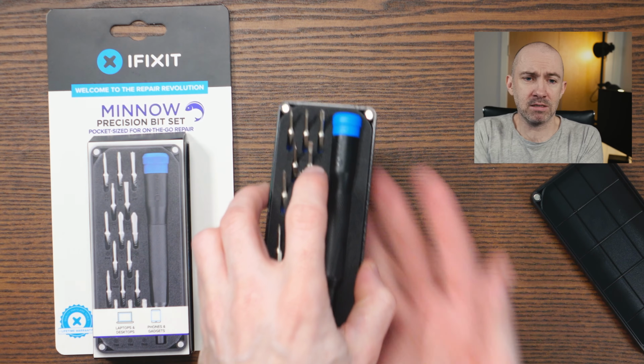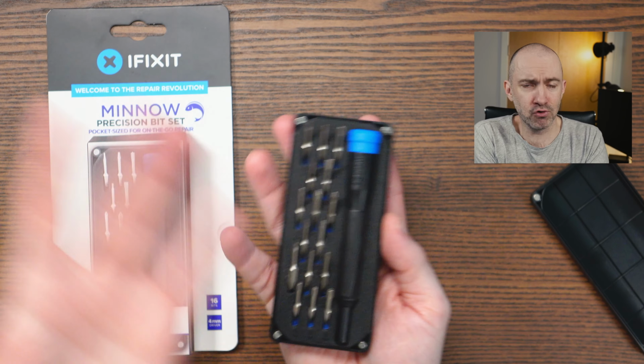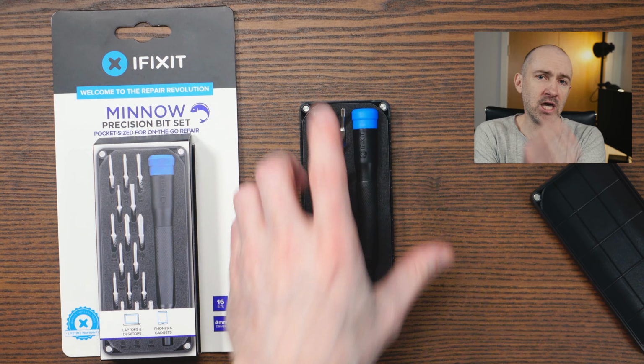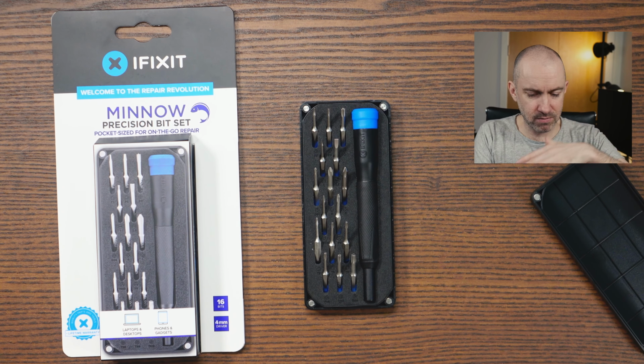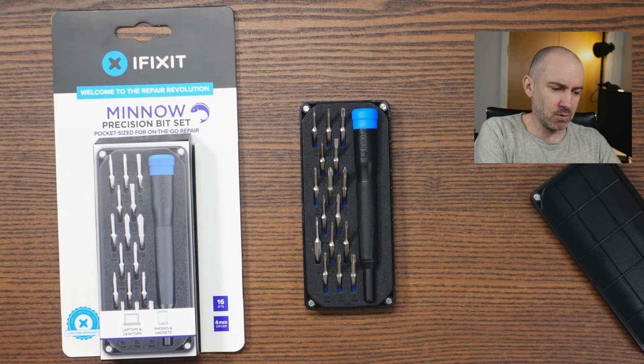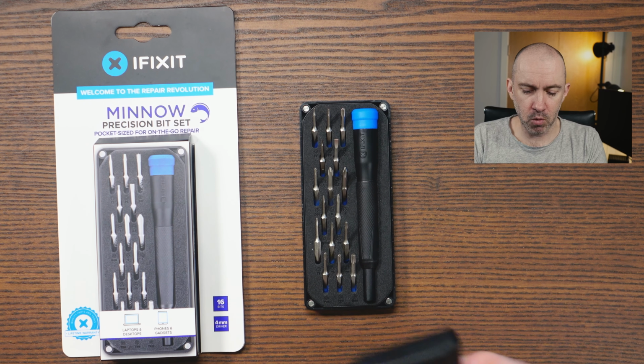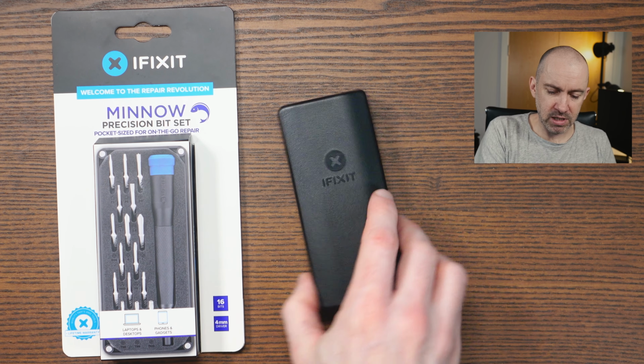If you feel that this 16 bits isn't enough, it's too small, you want more, you want a bigger selection, check out their website, check out their Amazon store. They do have a lot of different kits available with different, there's like 64 bits, there's the 112 bits here. There's a kit out there for everyone, really, depending on what you need to do. So please do check it out.